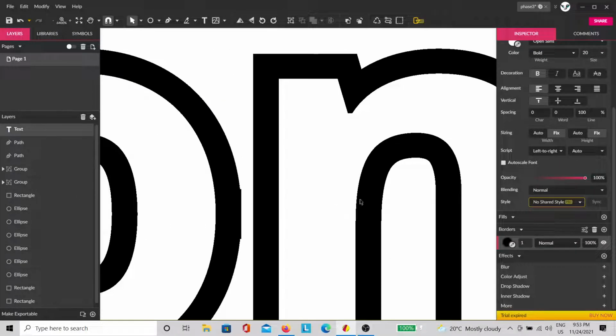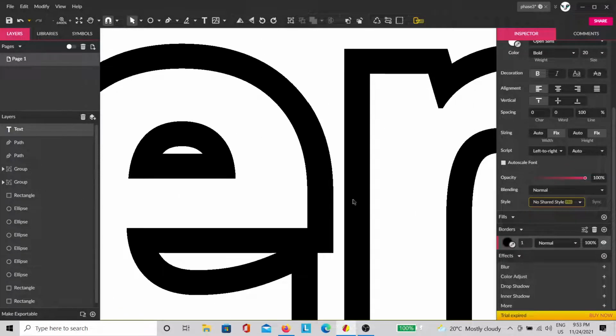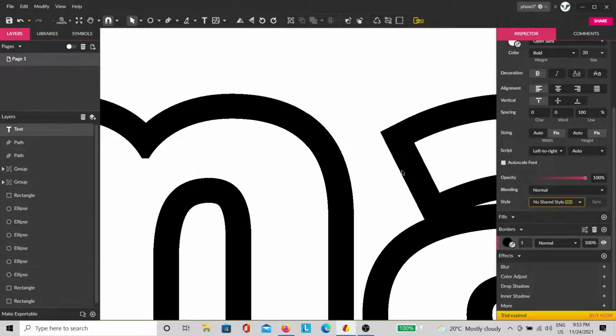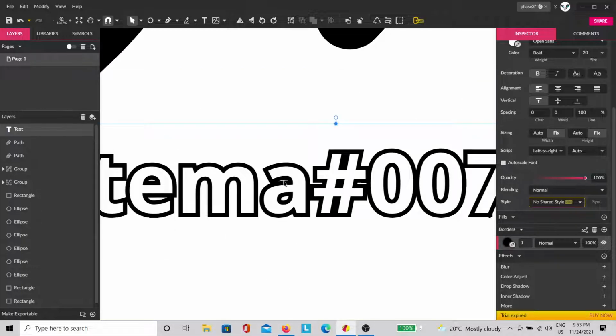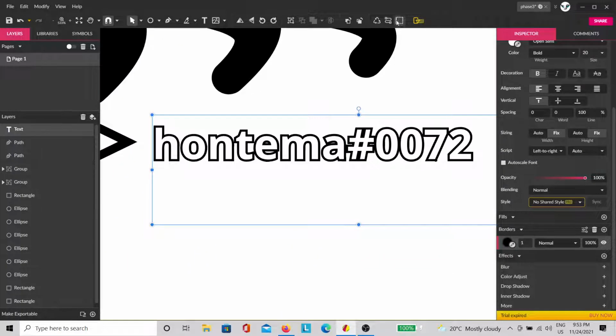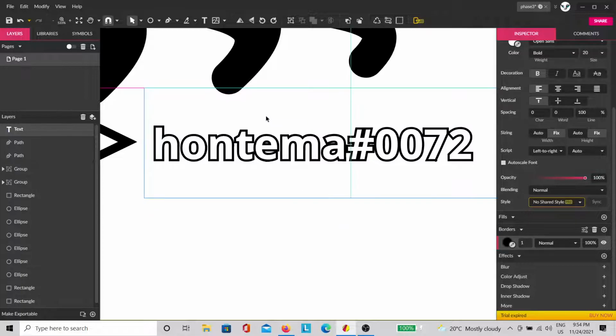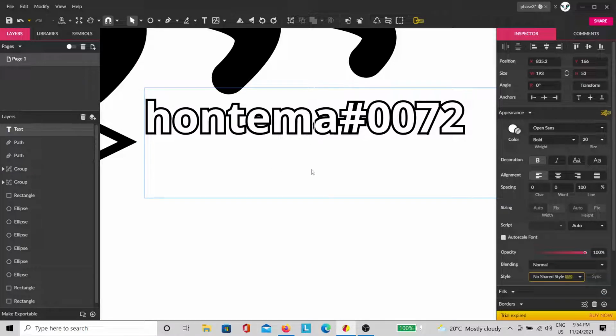I'm just going to assume that it's the fault of, not the renderer, but maybe the font itself. I actually have no idea how to fix this without turning this to a path, but maybe I should for the sake of it.